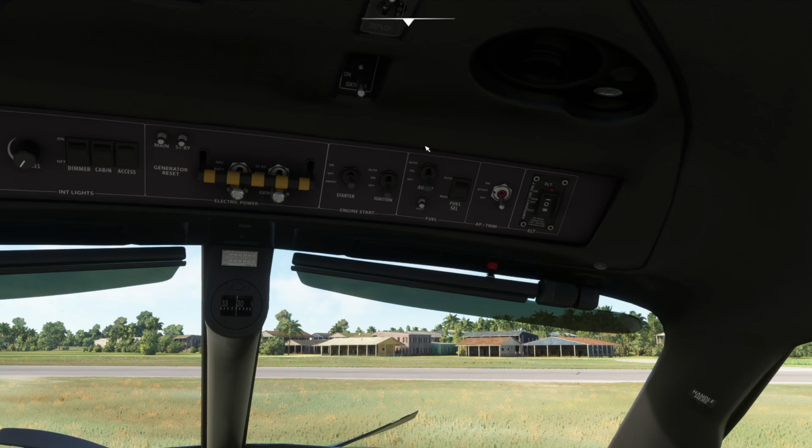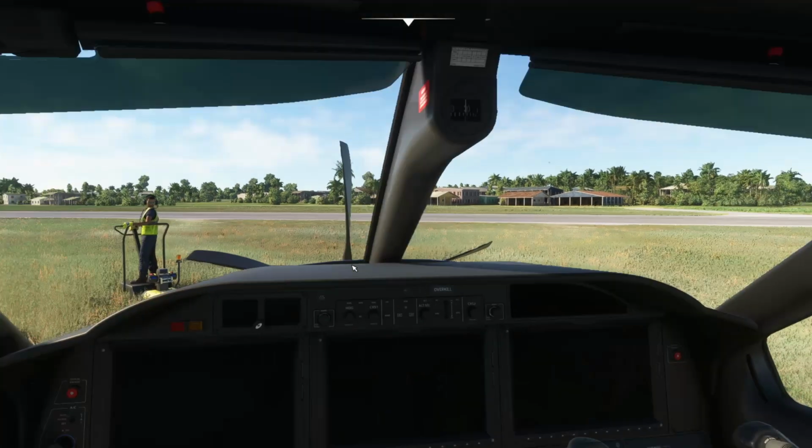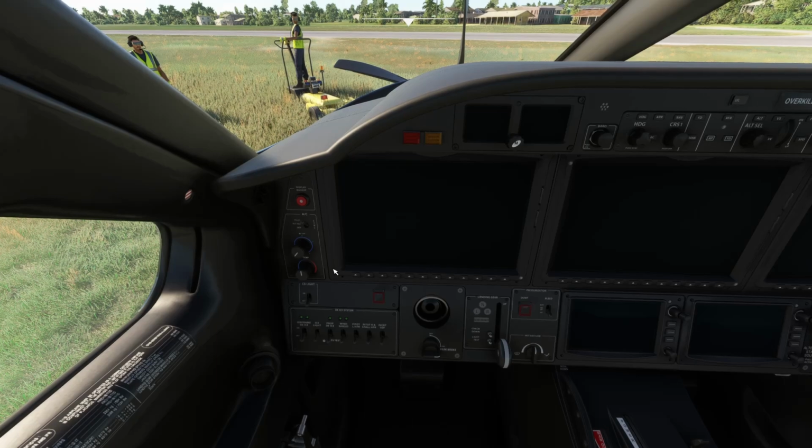It is not required. Auxiliary boost pumps should be in the off position. Manual or fuel selection should be set to manual. Autopilot trim system should be off, and emergency locator transmitter should be in the armed position. All right, let's keep on working our way through here. Now we're going to step on downstairs.